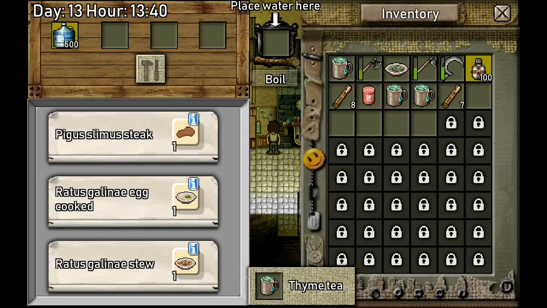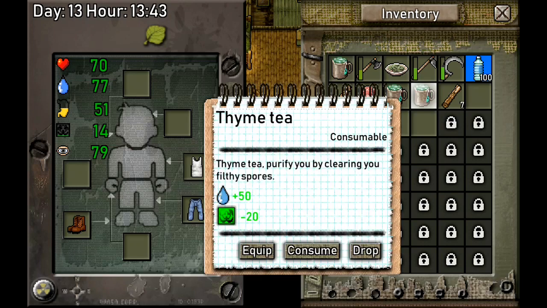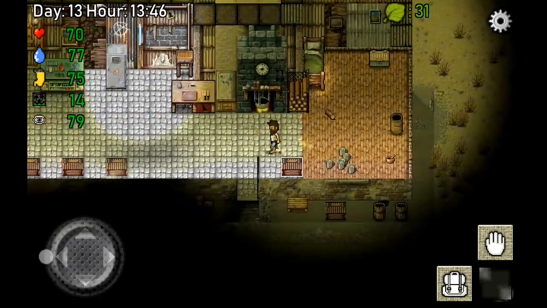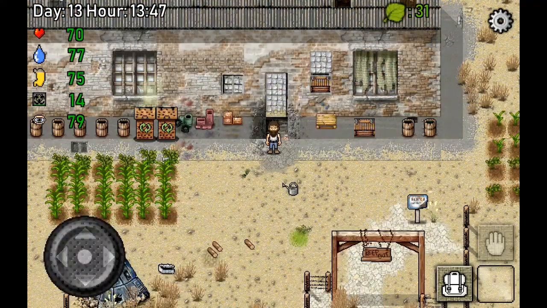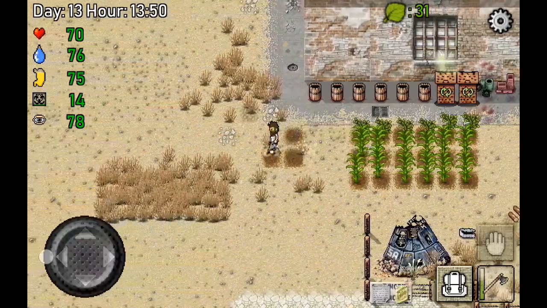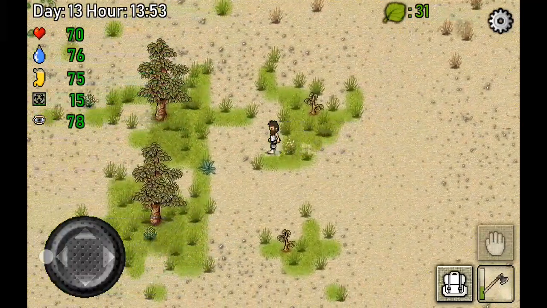What do we got over here? Might as well boil this. Take this water. Put these thyme teas over here. Plus 25. I'll take it. So yeah, our tree count is 31 right now, so that's sweet. I want to cut some growing trees to see, to make 2 more out of them right here, out of these.